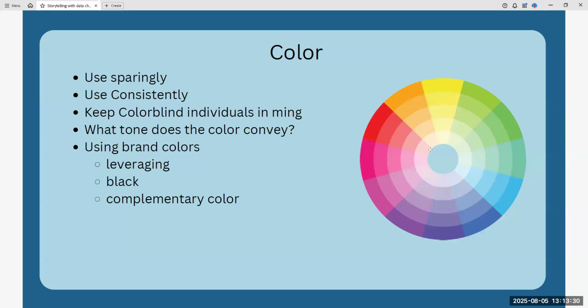Color also is very helpful. As I've shown you in multiple examples, it can be used to draw your audience's eye, but you want to use your color sparingly.